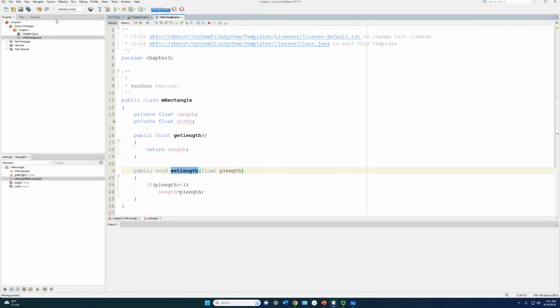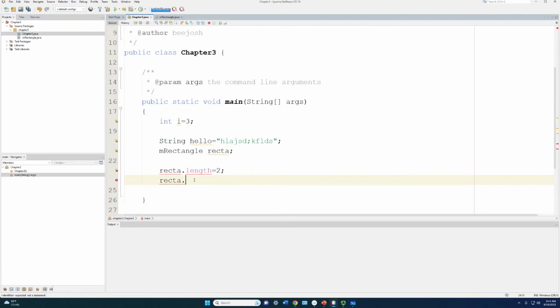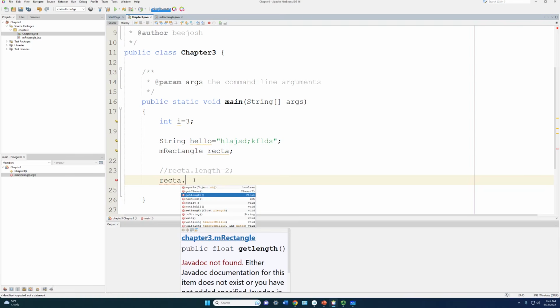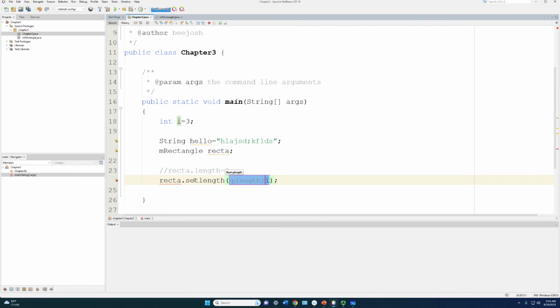Now, when we go back to using the object right here, length will no longer work because we made it private. So if I do a rect A dot, you see length and width are gone. But what is here? Get length and set length. They are our gateway into the privately held information inside the object. When I do a set length, that means I'm assigning 34 to the length of that object.